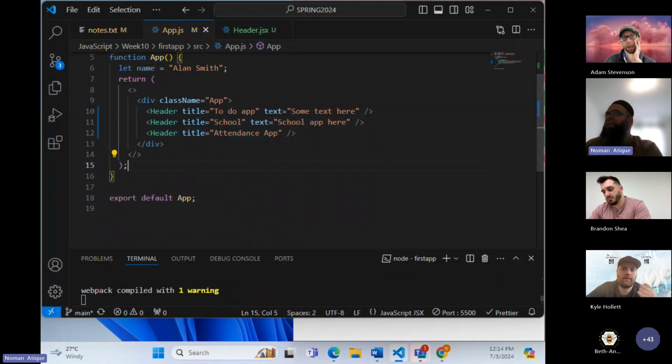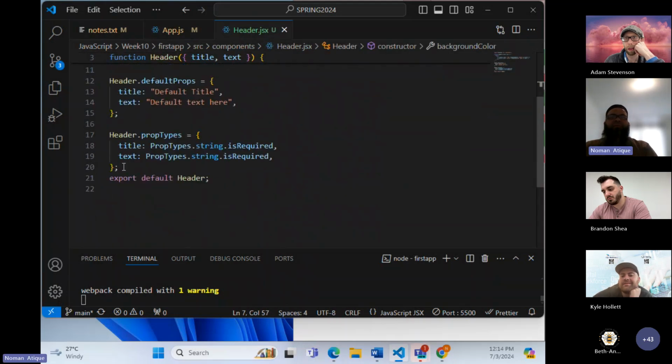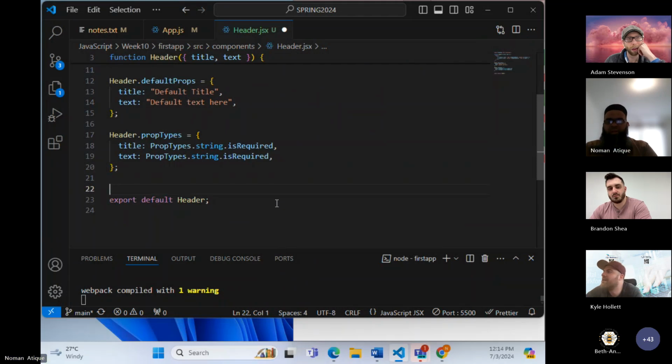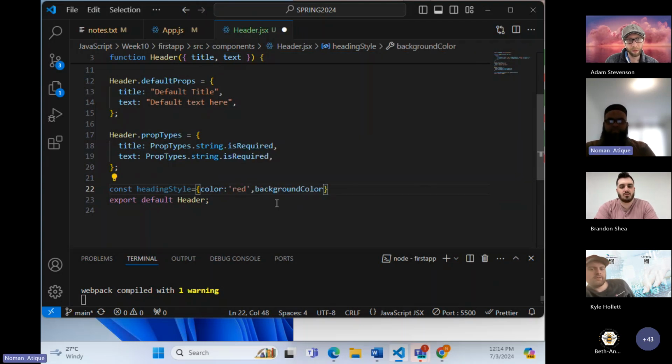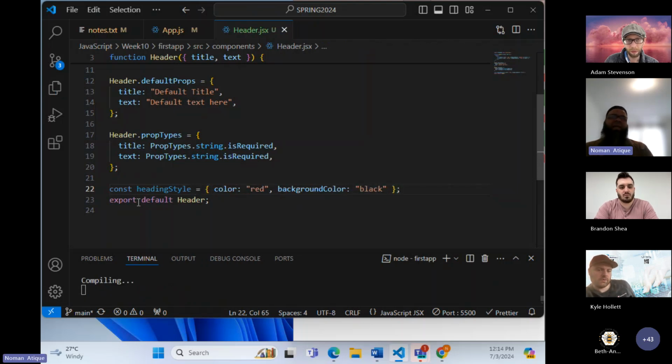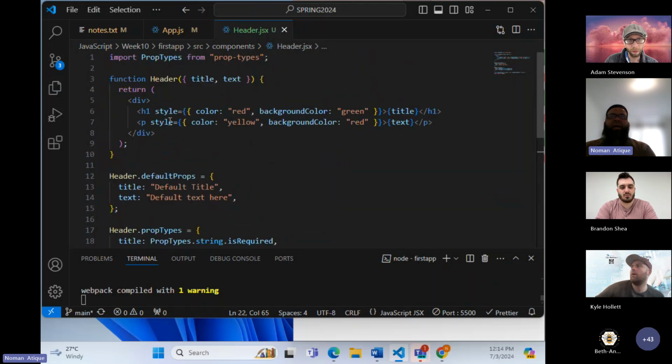There is one other very interesting way. And what is that way? We can create styles separately. For example, I come to my header. And after this header, look at that. You have to be careful with how much power you give. Okay, so now what I have to do, I can define const headingStyle is equal to, now here I can define the style, and again, color red, background color, and for example, black. For example, I'll just define a variable headingStyle. Now, I can call this headingStyle variable in any of the places.